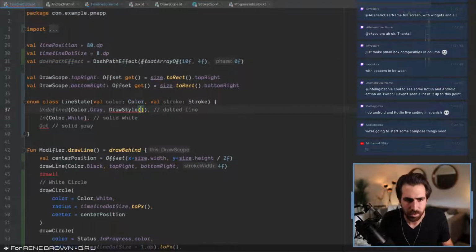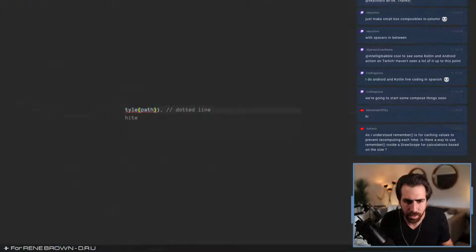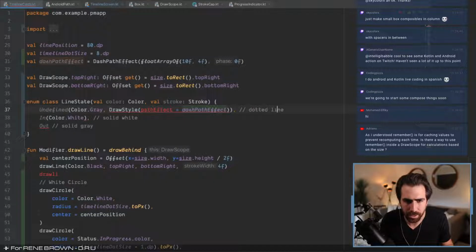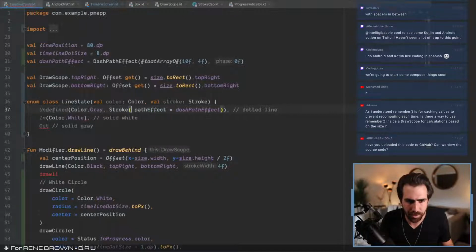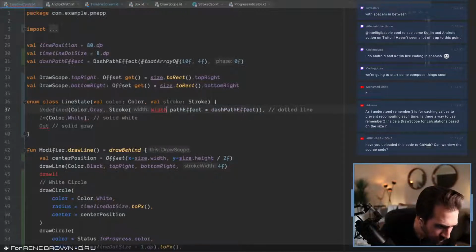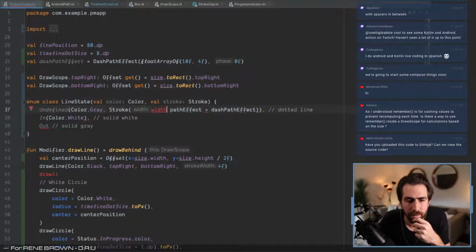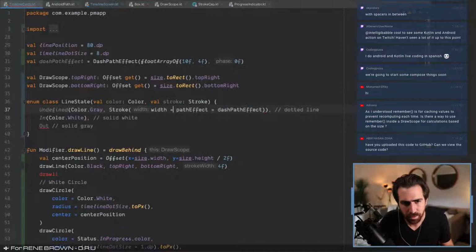So then the draw style here for undefined would be color.gray, and then path effect equals dash path effect, stroke. And then I think we also want to specify the width here. It looks like maybe the white line has a thicker line than the dashed one. So width equals, let's just do 1f for that.